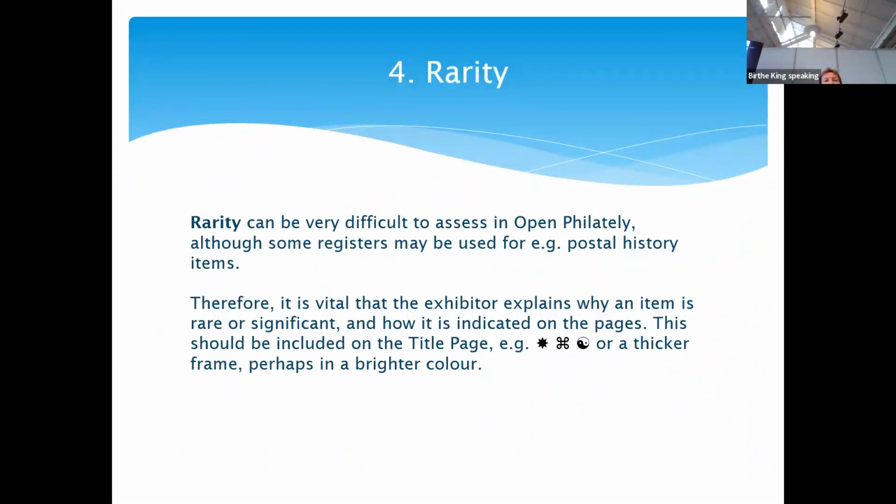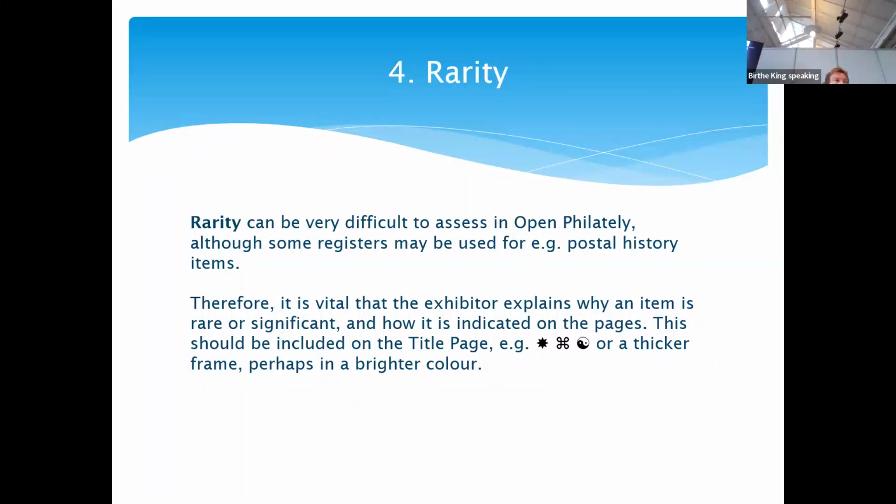I've already mentioned that rarity can be really difficult for the judges to assess, and we have got to help them. Here are a couple of little examples of how you can indicate that. You can use little symbols, or a thicker frame around your item, or a different color.